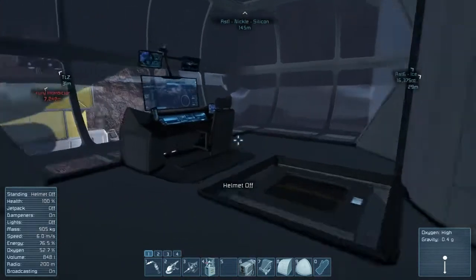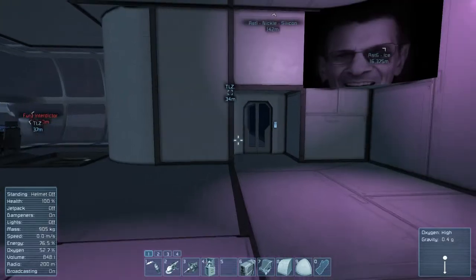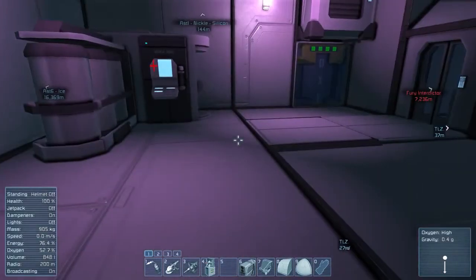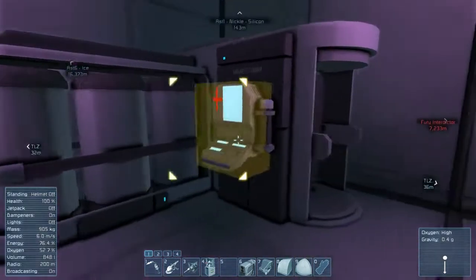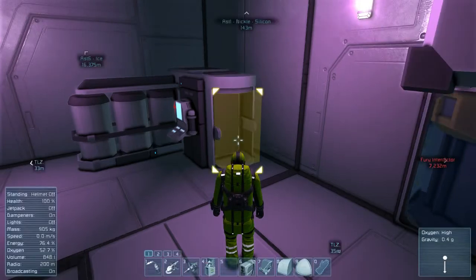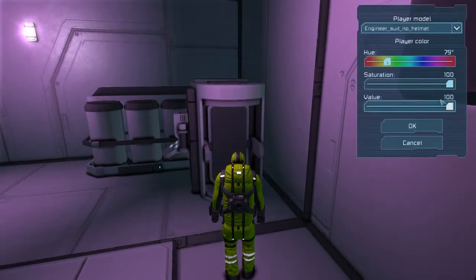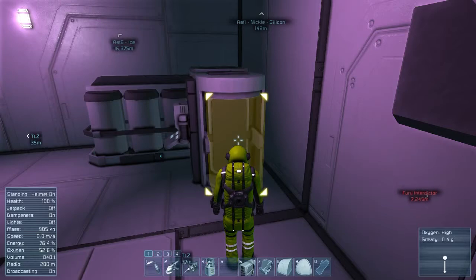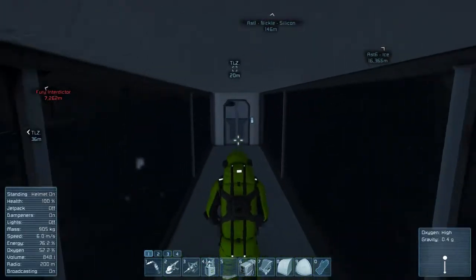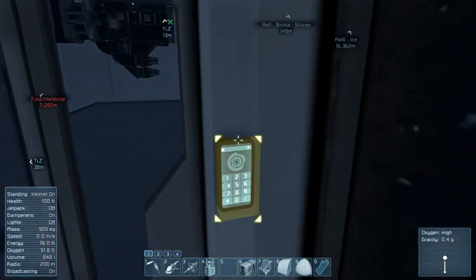Let's take my helmet off. Trying to remember how I would get oxygen into my suit. Was it like this? Change to no helmet, okay. And then when I change back to the normal suit, was it 52.7? I know that the fighter will put oxygen back into my suit.